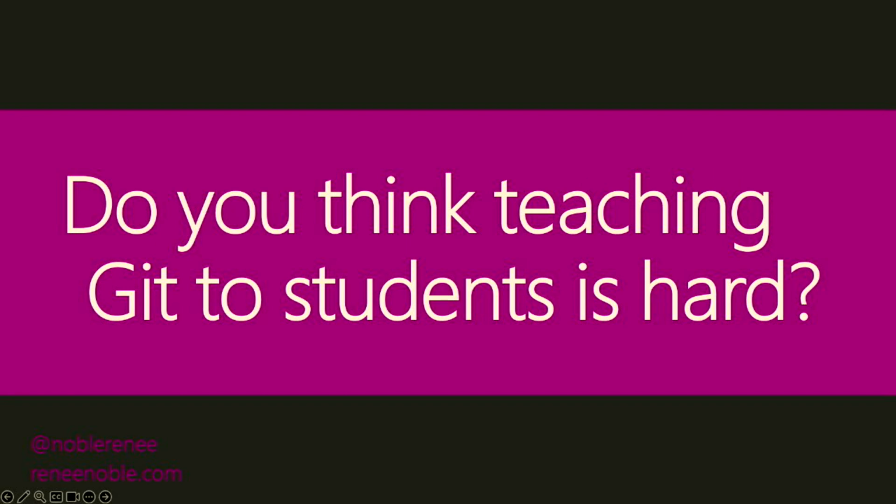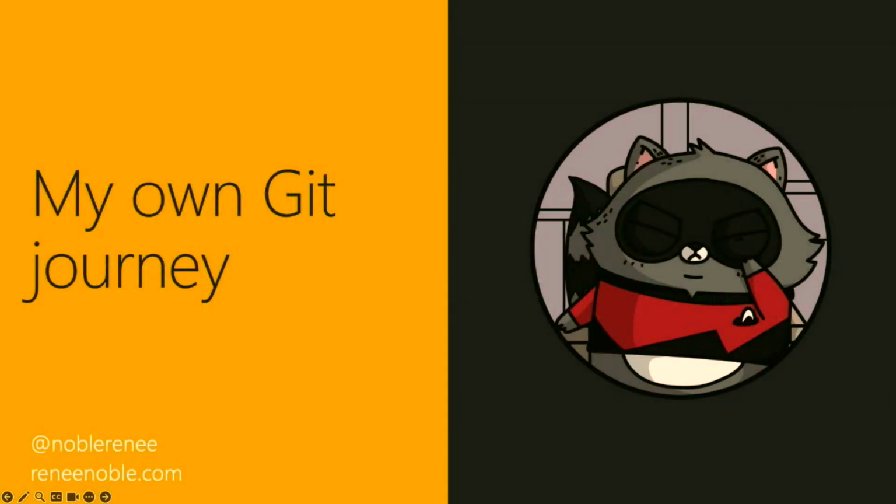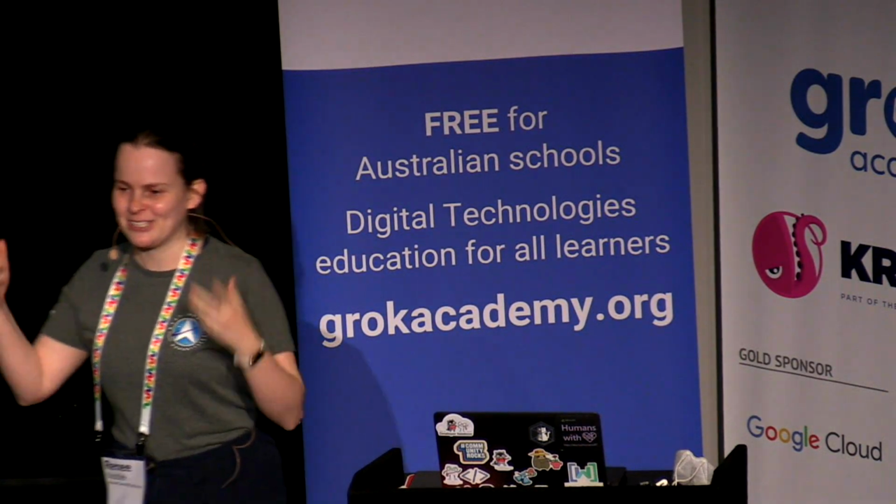So this is why I'm here to talk a bit about Git today. I love talking about Git because I'm going to tell you my own story first and why I really am passionate about helping other people understand Git. When I was getting started with coding at university, I hadn't learned any coding while I was in high school, and I accidentally came across some people who decided at 11 o'clock one night, living in college, that it would be really fun to teach Renee how to code. And that's how I ended up in coding.